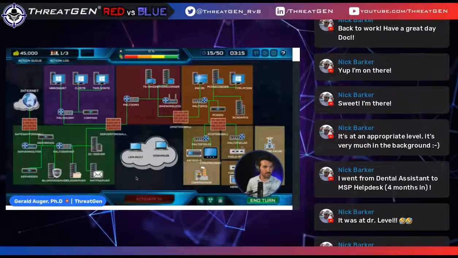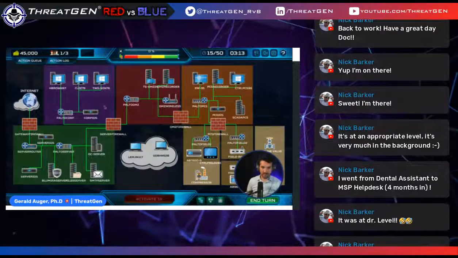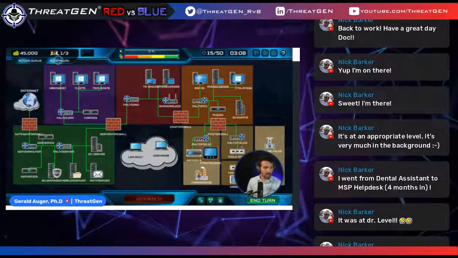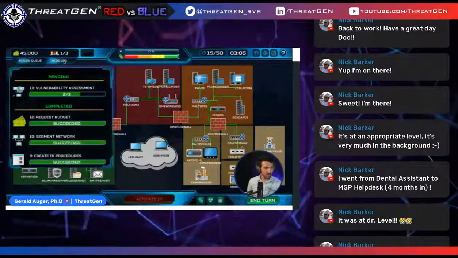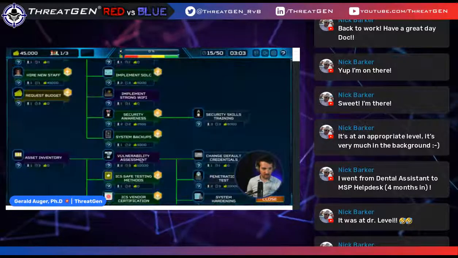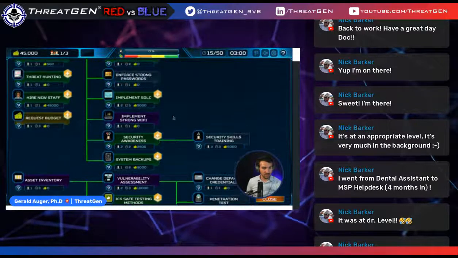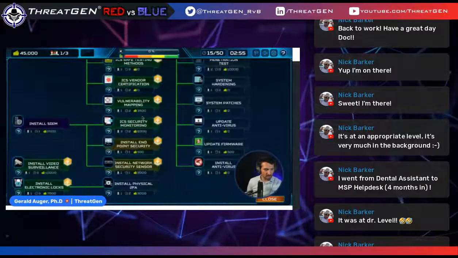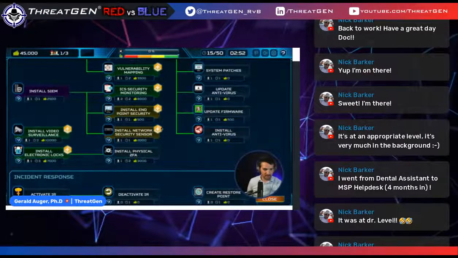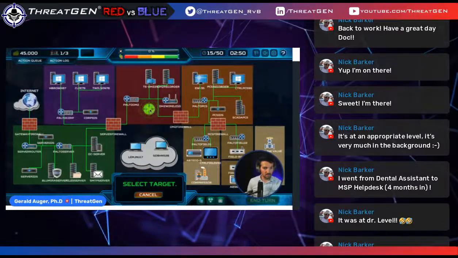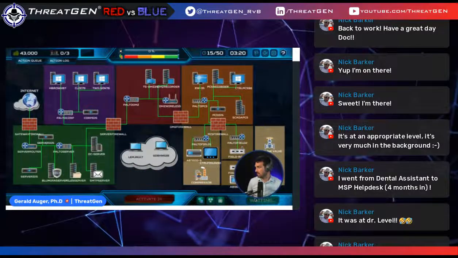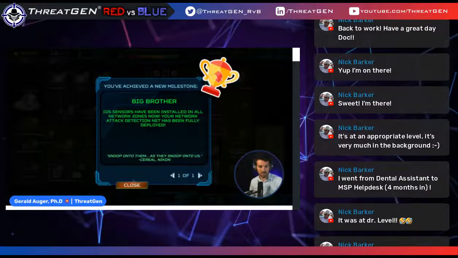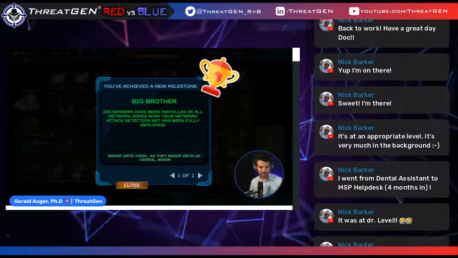Cool, budget acquired. All right, so we got 45 grand. That should take us through. Probably should start requesting more cash. All right, so we got the vulnerability assessment. It's going to be done in 1 turn, so we don't really want to lock up anything too significant because we're about to go gangbusters on this thing. Oh, man. Cool. Let's do it. IDS sensors have been installed.